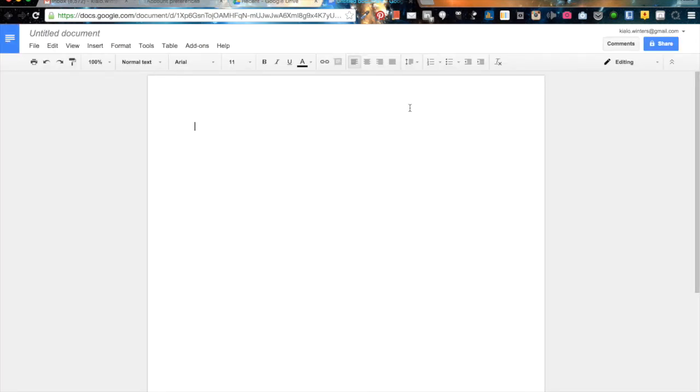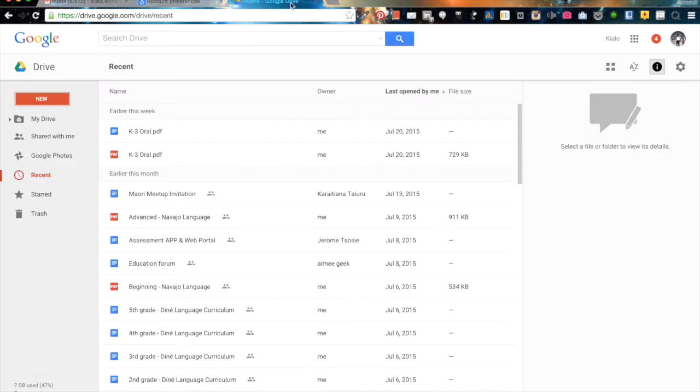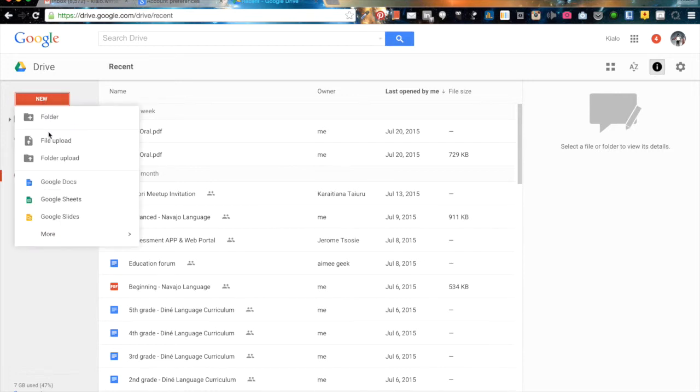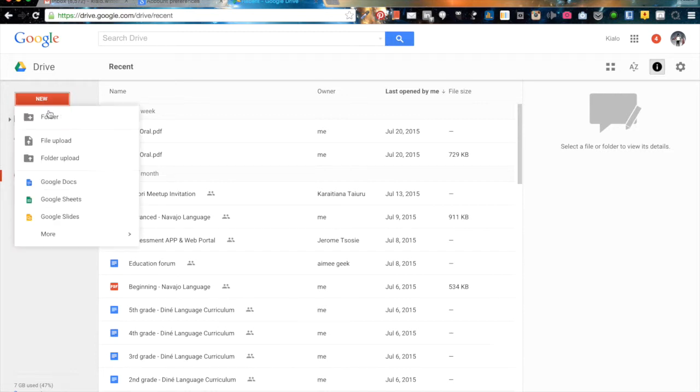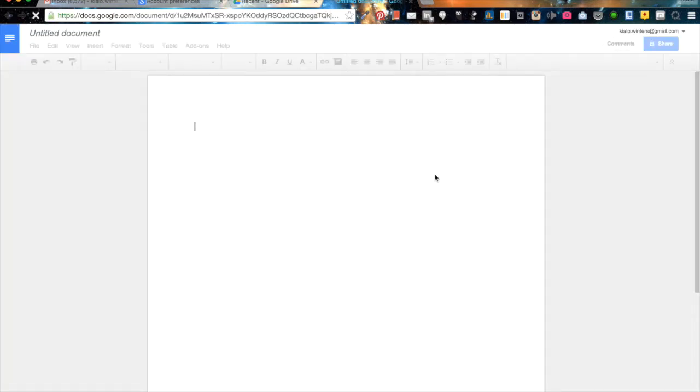Now we want to go back to the Google Doc. You still don't see the icon showing up on the menu bar, so I'm going to close the tab, and we're going to create a new Google Doc, or you can open an existing doc. But for this tutorial, we're going to create a new one. And on the menu bar, you will see the new icon show up of a keyboard.